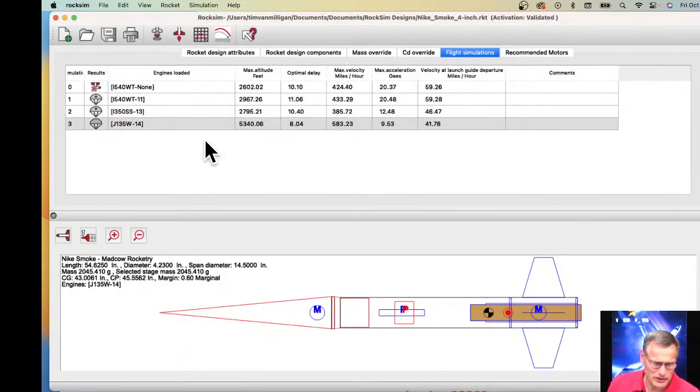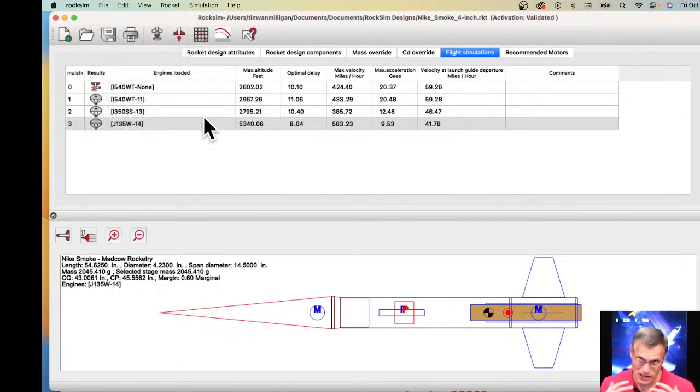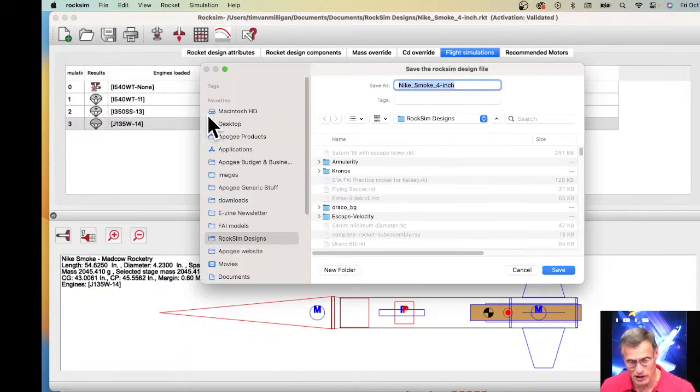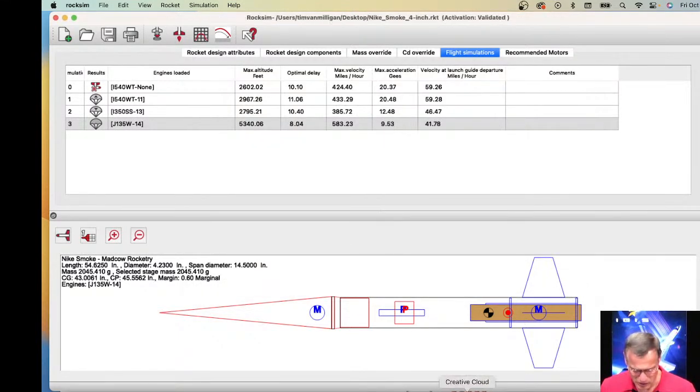So I'll show you how to save that to the launch visualizer. I'm just going to save it on my desktop first, because you have to save it on your computer, and then you're going to upload it to the cloud. So I'll put it on the desktop, hit save, and then I'm going to go to the launch visualizer, which was in Chrome.